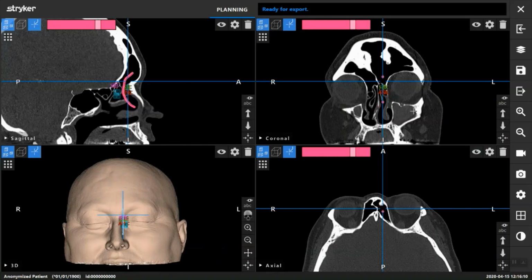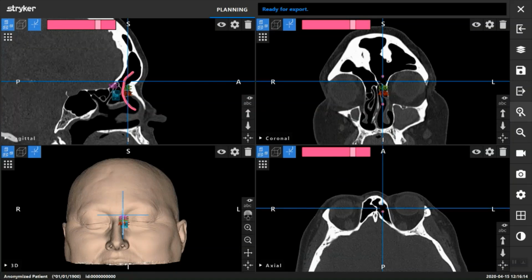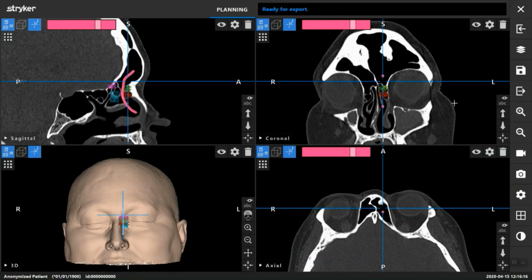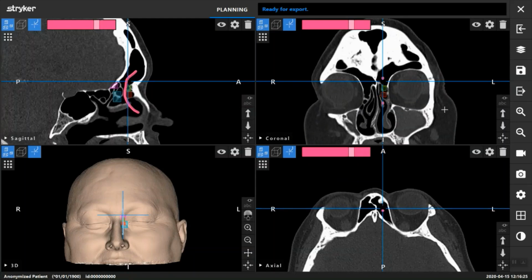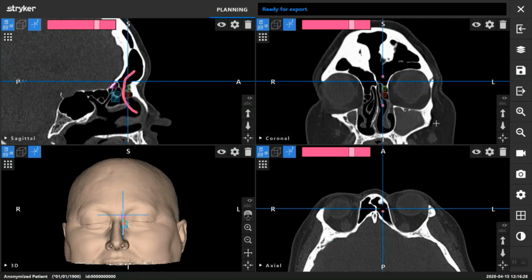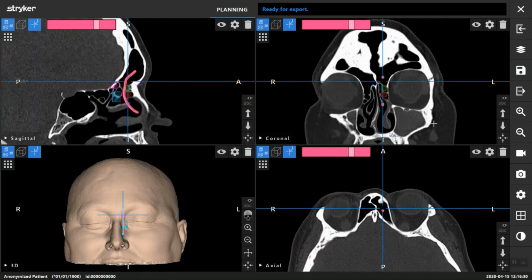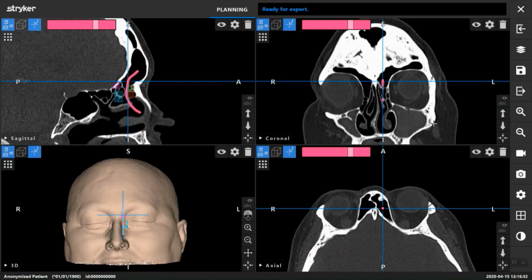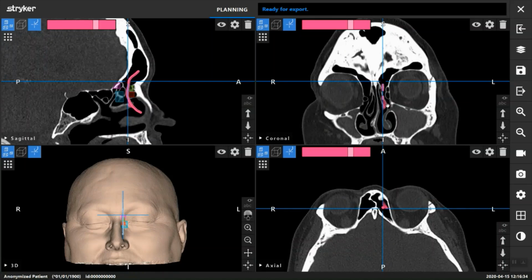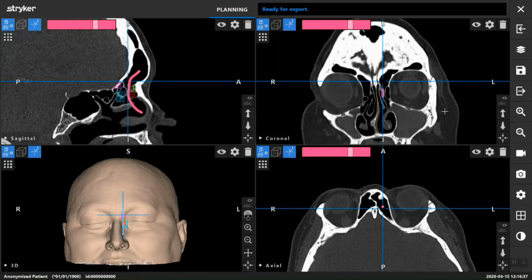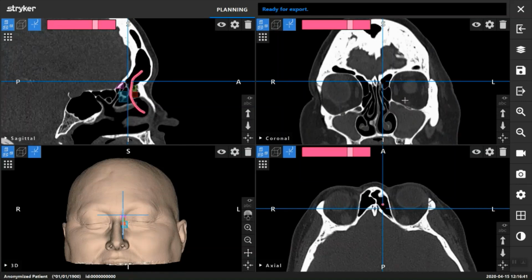But we drew that on the sag, and we really haven't had a chance yet to look at it on the coronal here. So let's take a look at it on the coronal, and I'm going to click on this icon to hide the labels, because now I know what these cells are. I just want to focus on the drainage pathway. If we start up superiorly, I'm going to look at how that pathway comes down, and you see it going through the uncinate a little bit, but we're doing a pretty good job. We're staying medial to the agger and the supraagger.